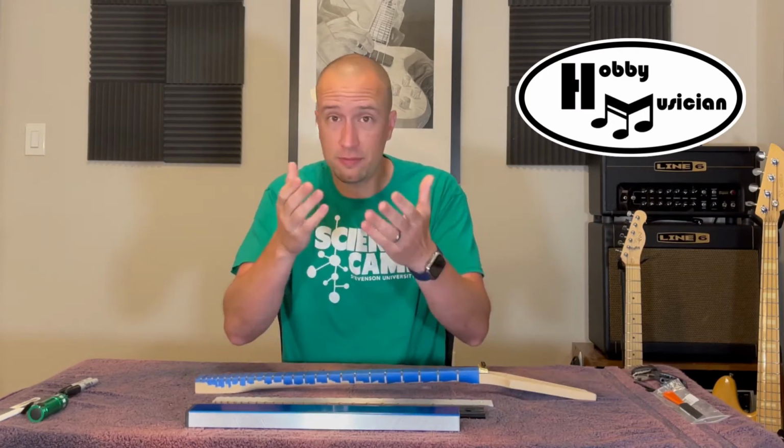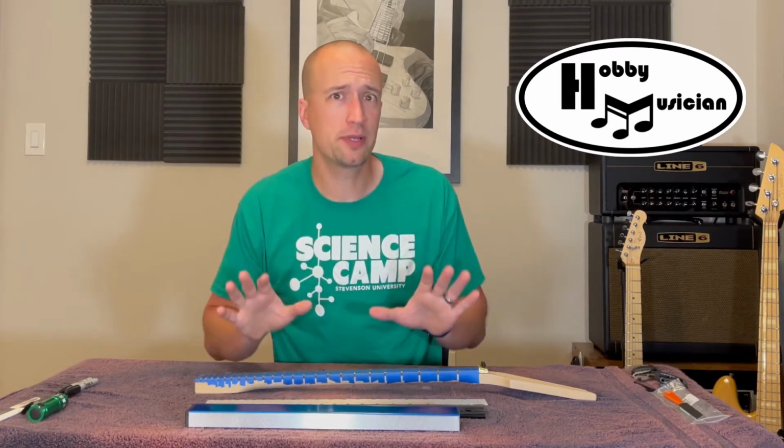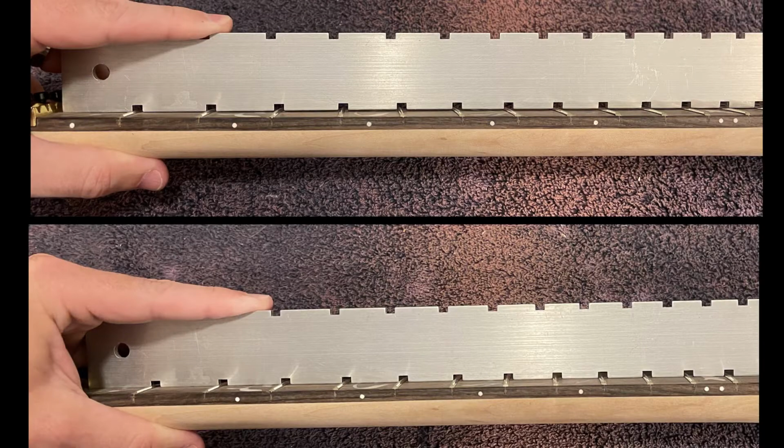So what I did before I started was I took this notched straight edge, and I'll put up some pictures here so you can see the start and the finish. But when I first unboxed this neck out of the kit, when it arrived, I checked the straightness. And you can see in the top picture, there are gaps. If you look all the way to the end of the neck, kind of on the left side, you'll see that the bottoms of those notches touch the wood.